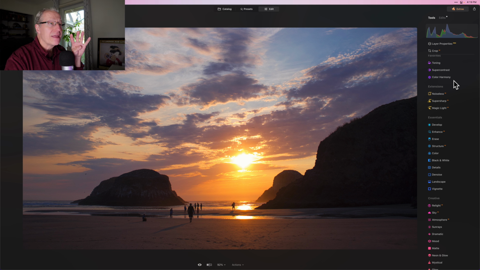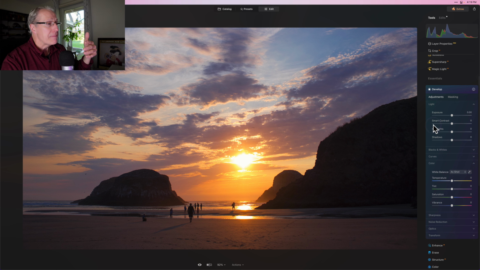Now, the fourth thing that has really come into play for me is that I want to take control. I want to be in charge of what's happening in the photo, and I really want to spend a lot of time thinking about and working on the light. Obviously, the light's the most important aspect of any photograph, and coming in and just adjusting things kind of blindly without a plan doesn't really work. And so for me, I want to take that control. And for me, when I say control, what I really mean is masking. There's a lot of different things that you can do in a photo, of course, but masking allows you to really have control where your edits go, and that allows you to be targeted and specific.